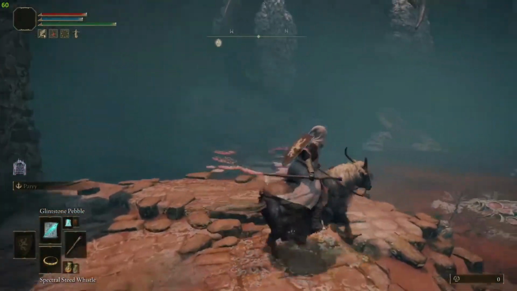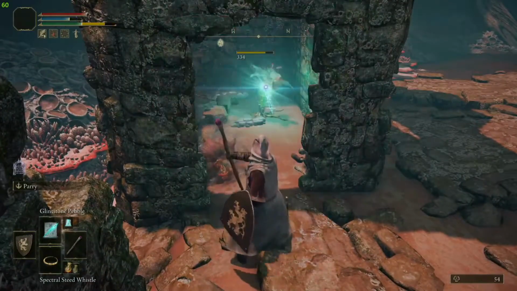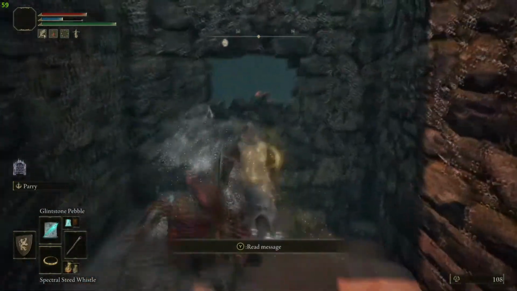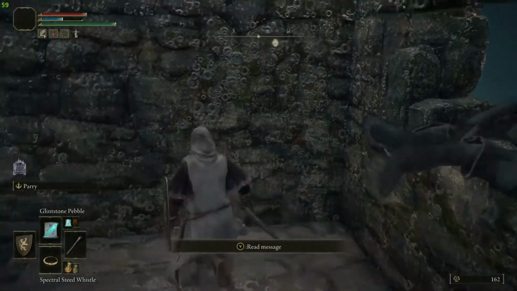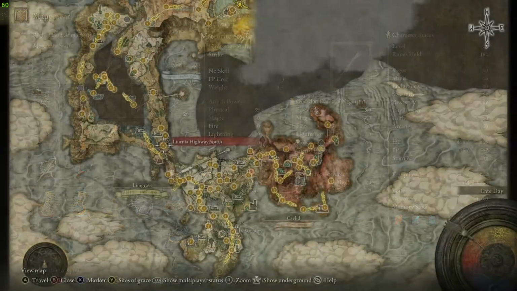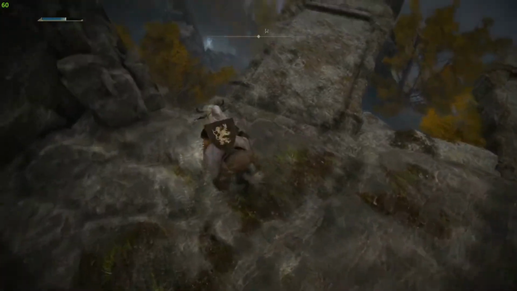So pretty much just get off your horse, take out those plants, and then right here at the edge, there it was. It was on that dude just hanging out of that window like that. And there it is, the Meteorite Staff. It's not upgradable, but right off the bat, beginning of the game, holy cow, it's overpowered.